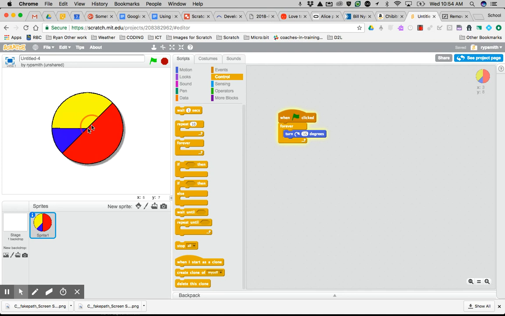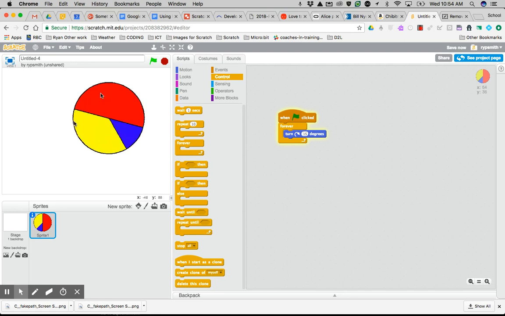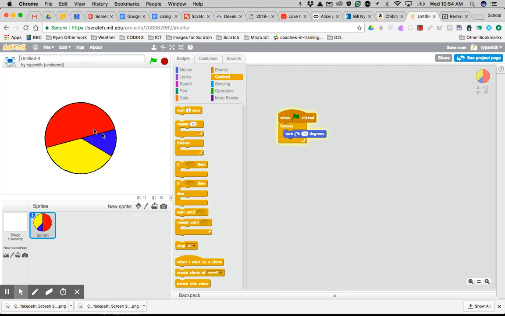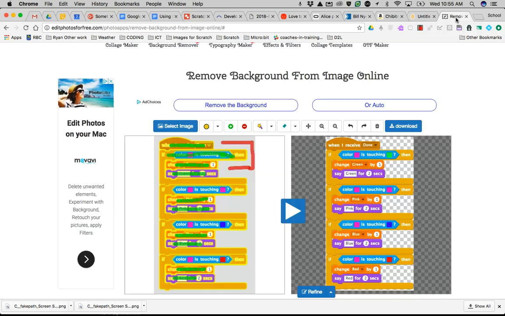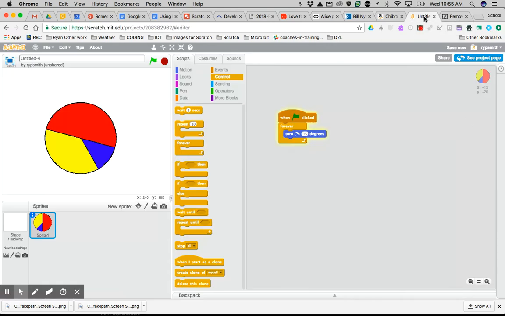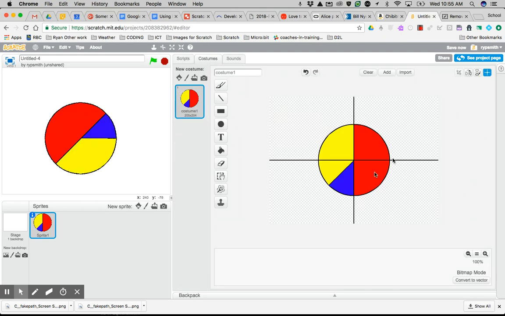And now you're free to move this around and position it wherever you want in your environment, and it'll spin nicely about the center instead of an off-axis spin. So that's how to center your costume within the drawing environment. And it's really important to do all the time after you've made your own costume. I see this come up with student work a lot, that they don't center their costume after they draw their own.